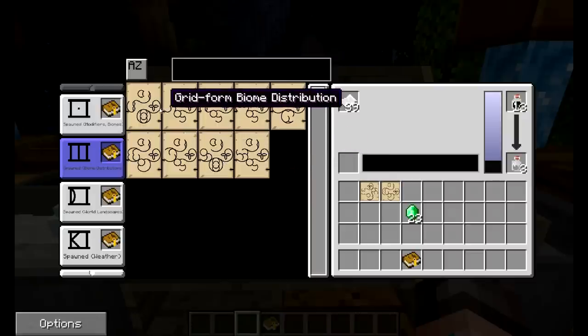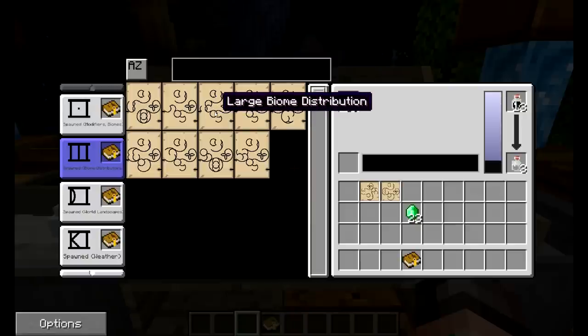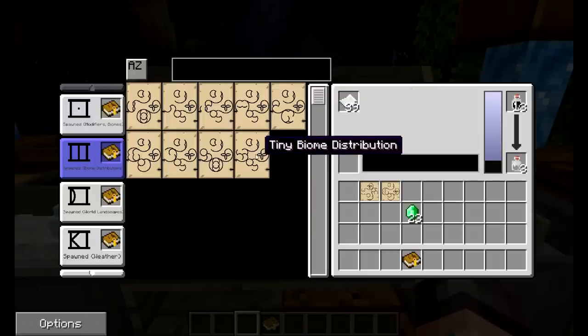Then the others, I believe you can add a minimum of three biomes, and I don't think there is a cap really. But as always, if something I say is wrong, make sure that you make a friendly comment, so that other viewers can benefit from that comment. But I believe that you require a minimum of three for the other ones here.